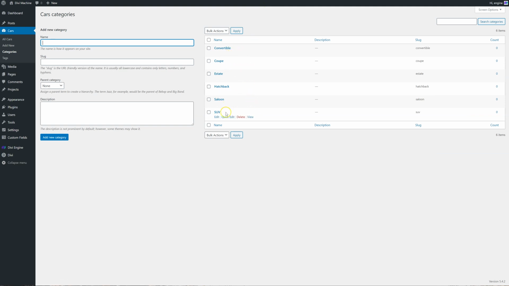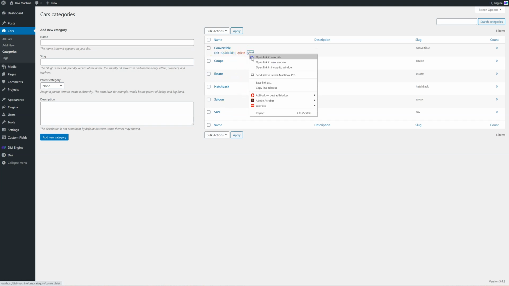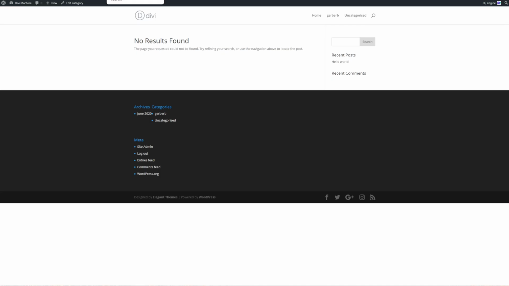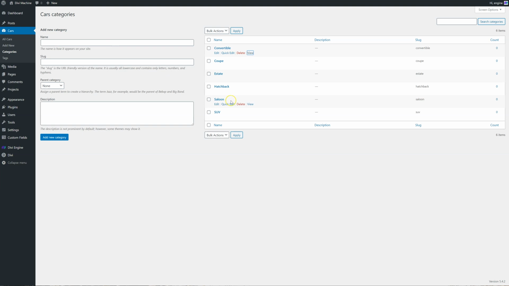And in here, we'll assign the custom post to one of these, and then therefore when you go to the category page, I mean there's nothing now, it will show all the convertibles in one area. That's just the way I've decided to do it. You can choose any way. Okay, so that's it.